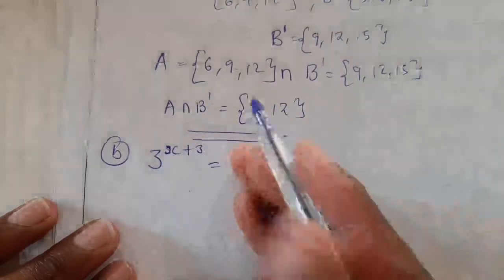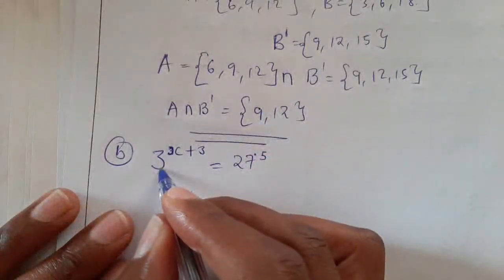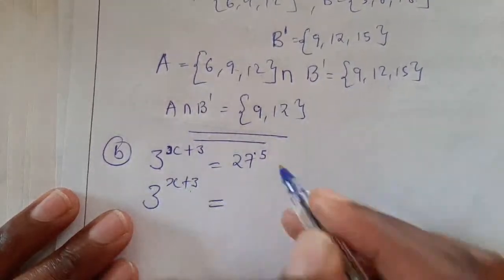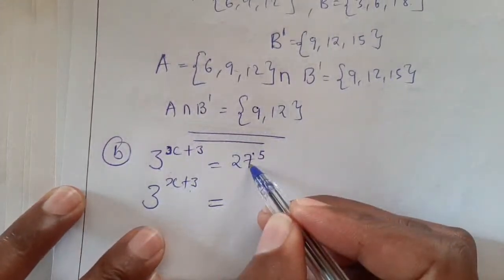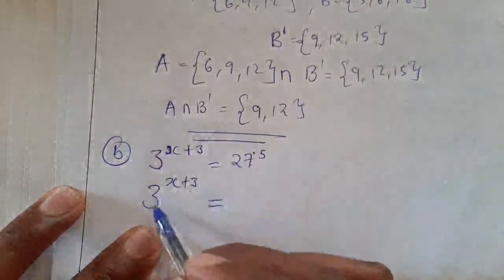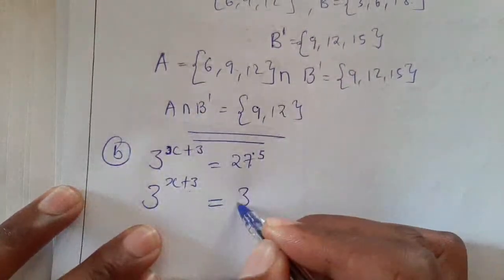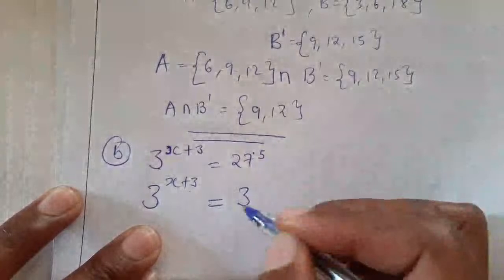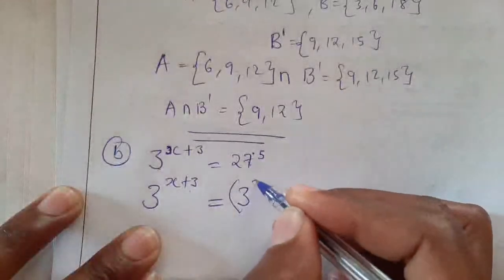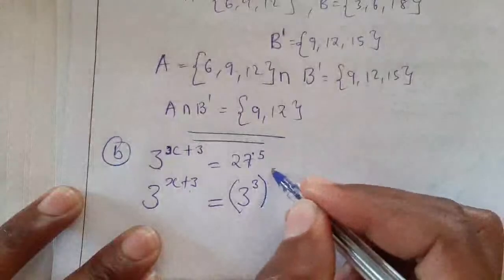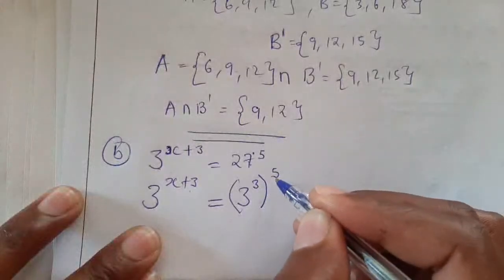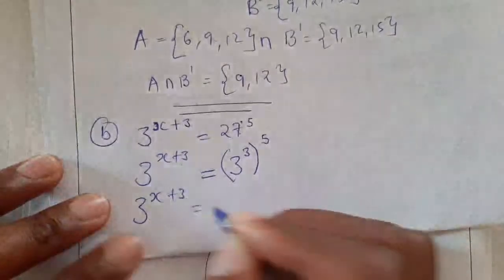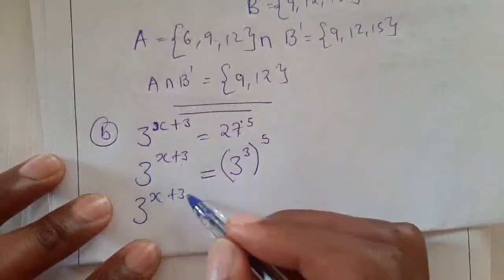Okay? So from here, this cannot be reduced any further. So this will come as it is. But the 27 is supposed to be changed into index form with a base of 3. Whether we like it or not, because that's when we can equate these. So now, how many times can I multiply 3 to get 27? Okay, good. 3 times. So I'll put in brackets. Now this power has been raised to another power, right? So this is just the same as 3 to the power x plus 3 equals 3 to the power x plus 3.